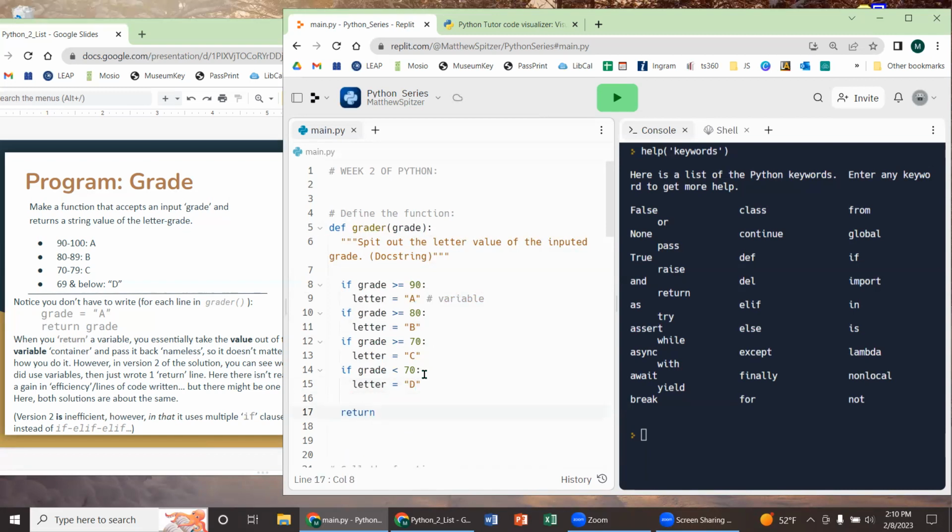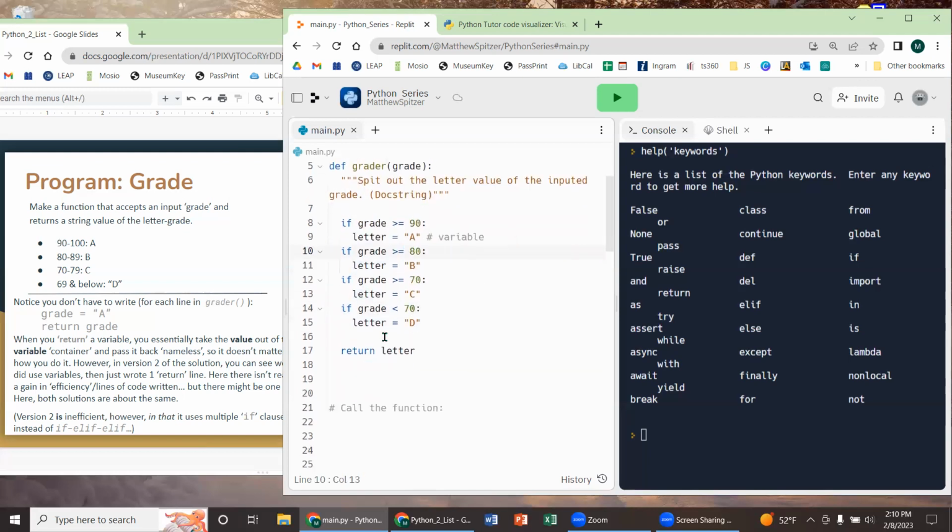I can use this, which basically ends my function and allows me to output something. And I can just output this because I should have hit one of these along the way based on what grade was. So that's my function. And then now we set it up. Now we can begin to use it and see if it functions, and then we'll see how we might clean it up just a little bit.